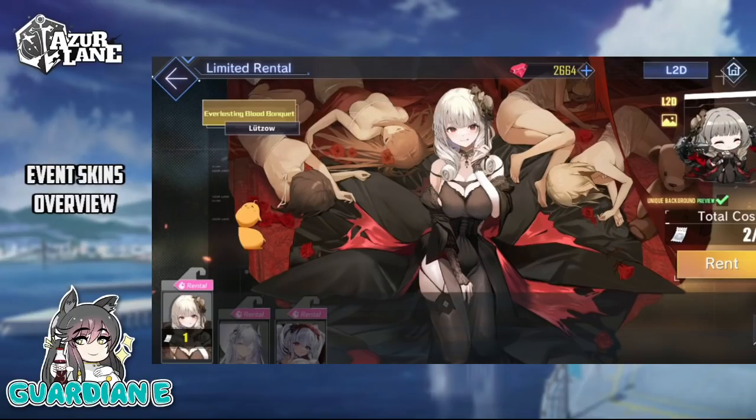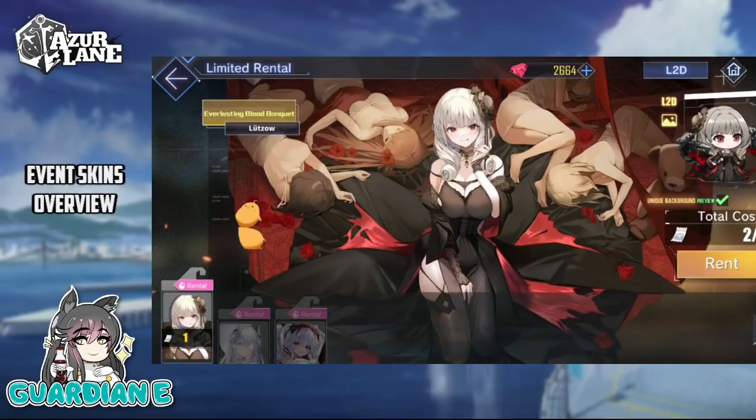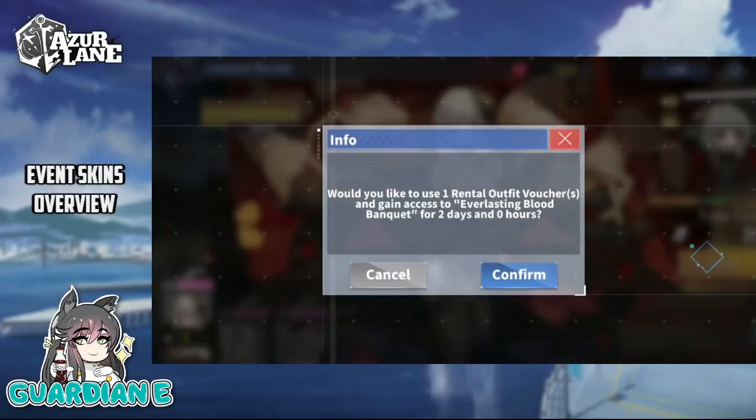Okay, so I'm most assuredly going to be picking up both of these live 2Ds, at the very least Lutzow's, but I figure we could use the rental tickets, that's what they're there for. We could check out the animations and kind of go through it that way. So let's pick up Lutzow's here.